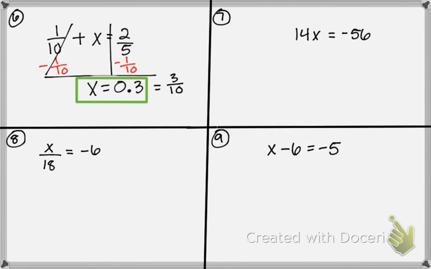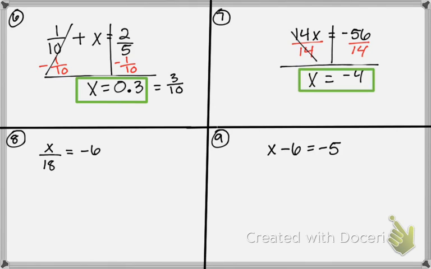They are being multiplied. So I'm going to go ahead and divide my 2 sides. When they're being multiplied, to undo multiplication, you're going to divide by that number. Okay. So when you do negative 56 divided by 14, on the left side, you should get a negative 4, and on the right side, the 14s cancel to have an x. So our answer here is negative 4.